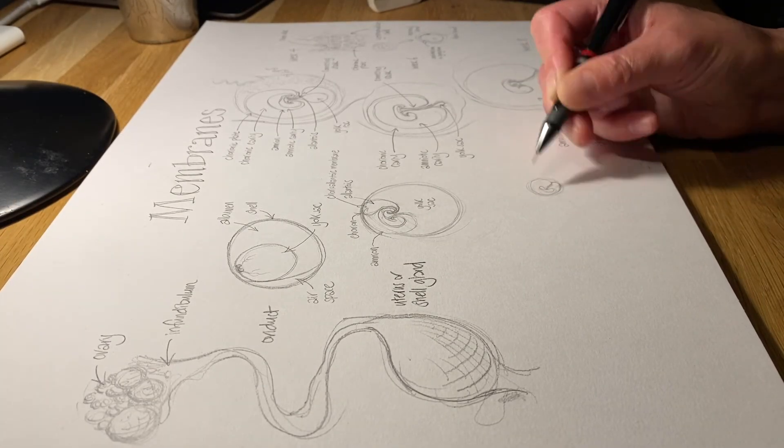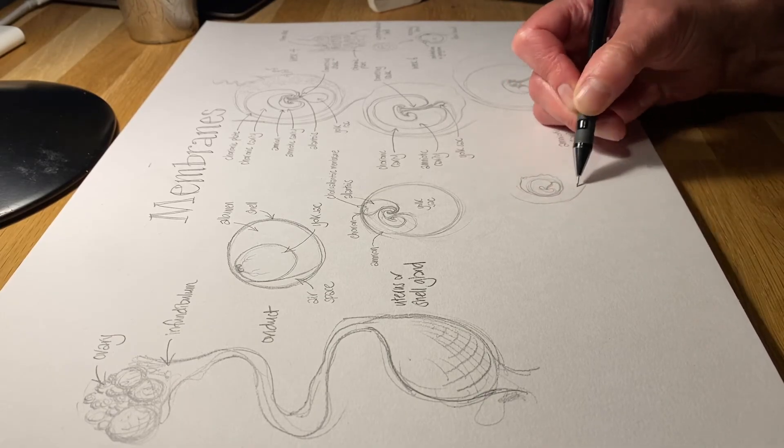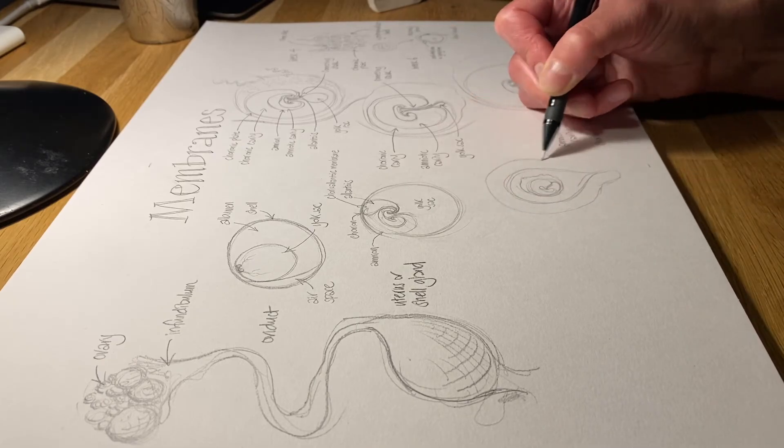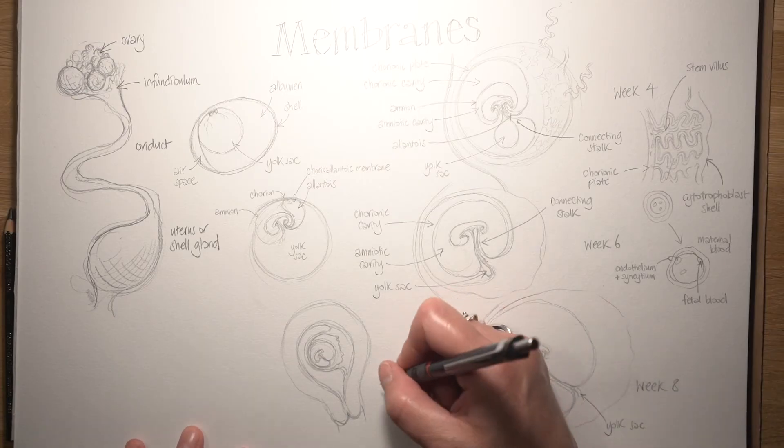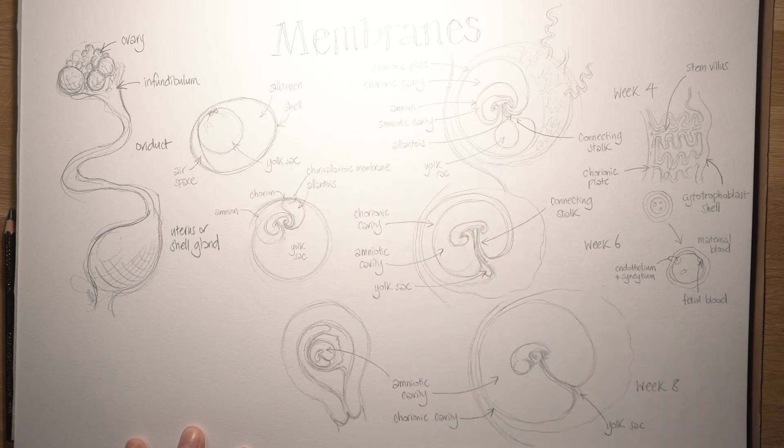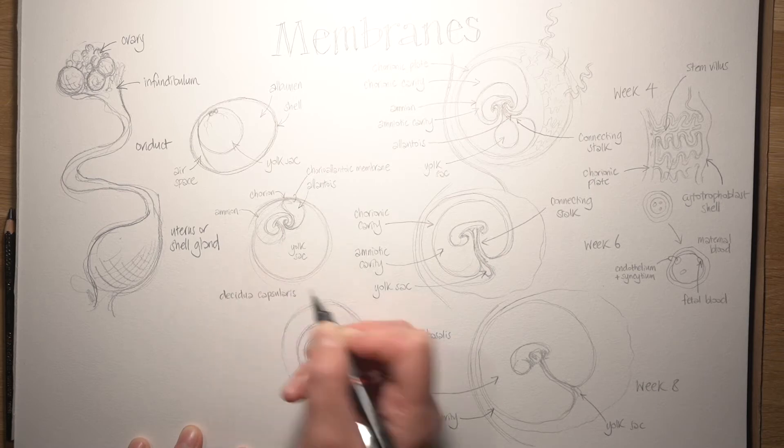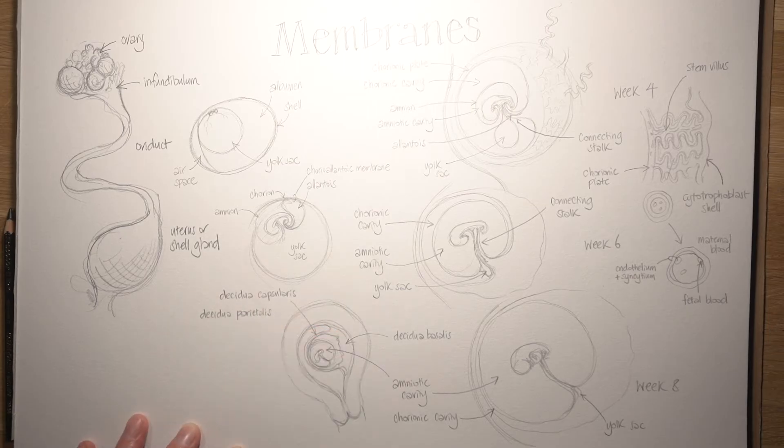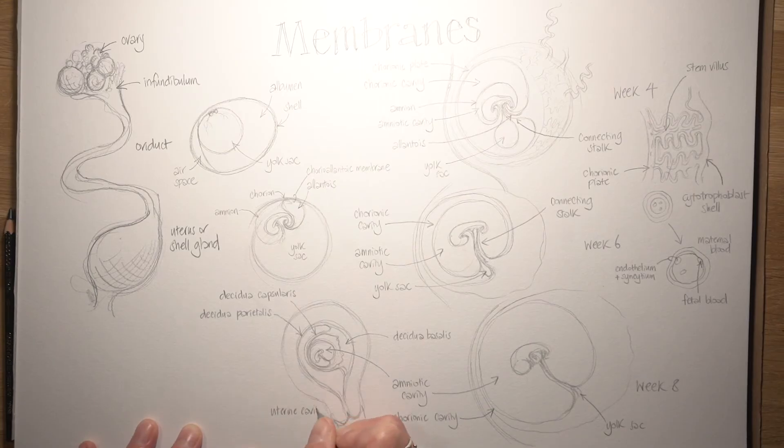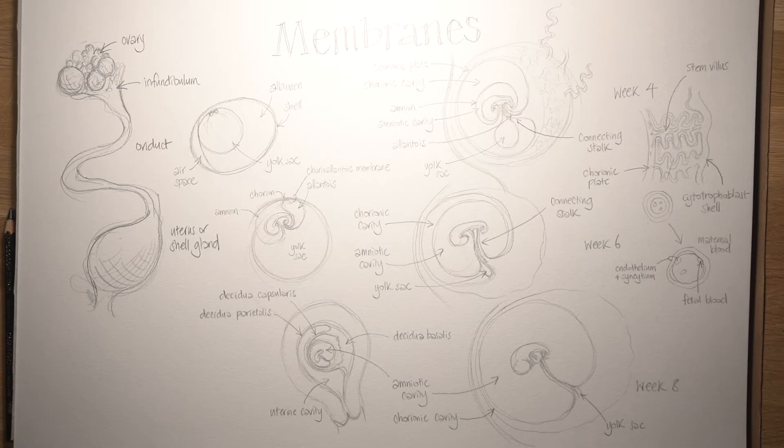Now I'm just going to put that embryo with its surrounding membranes in context inside the womb, inside the uterus so we can see how that placenta is forming. This image that I've just drawn is also week eight but this time we're seeing the embryo inside the uterus. There it is in its amniotic cavity. This is the part of the endometrium which is contributing to the placenta, the decidua basalis. There's some endometrium, a very thin layer of endometrium around the bump of the developing embryo in its amniotic cavity. That's the decidua capsularis and then the decidua, the endometrium around the rest of the inside of the womb is the decidua parietalis.